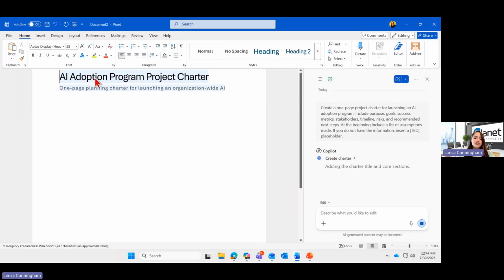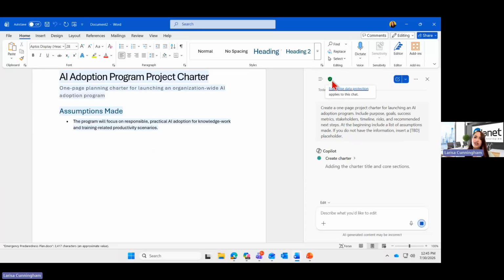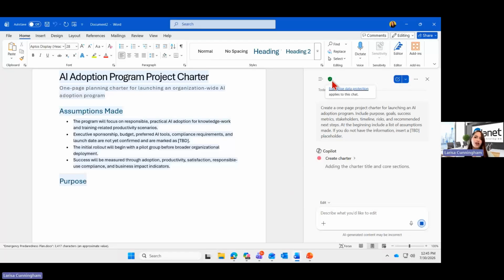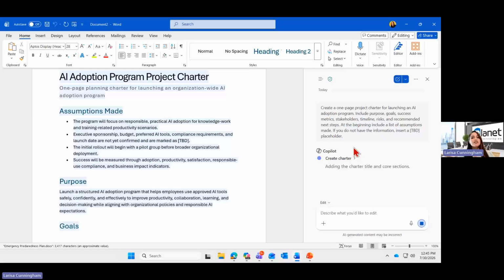Now, even though I started that conversation up here, it's going to open my chat here on the side. I just want to point out, I still have that green shield check mark. You should see this whenever you're interacting with Copilot. So we have that protection. The other thing as well is if you're working with a variety of sensitivity labels within your organization, Copilot respects those. So if you reference something that's a higher sensitivity label, it will automatically match that highest level of reference so that your new content doesn't unintentionally expose something that you didn't mean to, purely off of that disconnect and new creation.